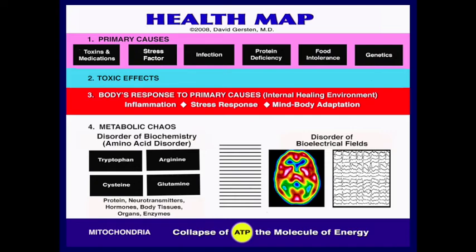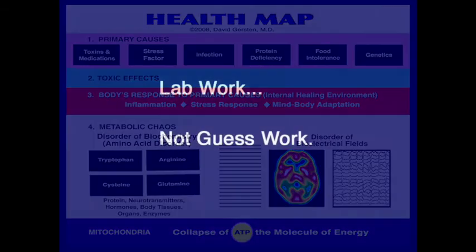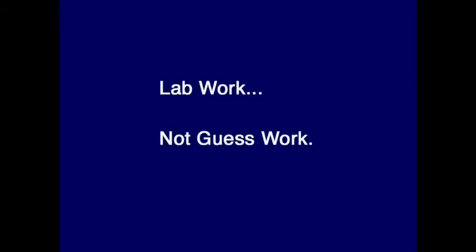We must diagnose and treat primary causes and toxic effects, and we must treat inflammation using every reasonable modality, whether conventional or alternative. For most people, the process of choosing which nutritional supplement to take is an educated guess, like throwing a dart at a target hoping you get lucky. That approach costs a lot of time, money, hope, and energy. The health map provides a systematic way to make those decisions and those recommendations in an educated, logical, and systematic way. Put another way, this approach is about lab work, not guesswork.